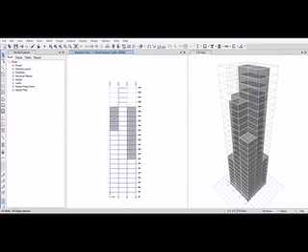Using the up and down arrow key, navigate the elevation section 2, 3 and 4. And select all shells in each section.